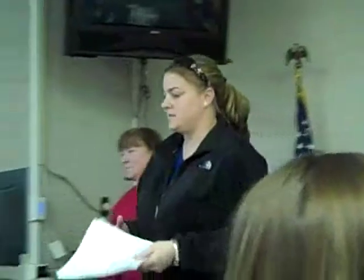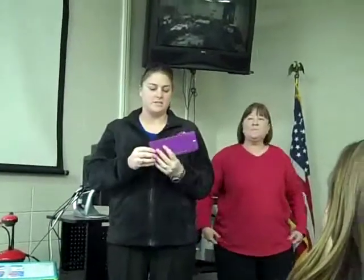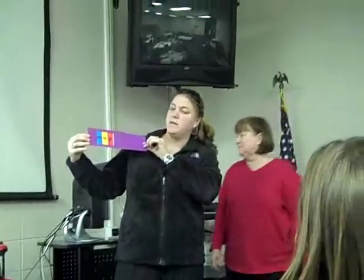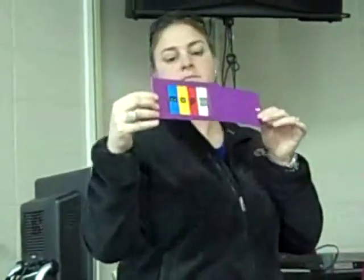And then we brought some other things other than the smart board that we use. Something that Lisa Whitley likes to use in her class are these word detective sliders, and they just have the letter and you just slide them and it'll make the word, and then if they get it right, it has the picture. They really love this. I make it a game with mine, to see who can sound it out fastest, and they love doing that.